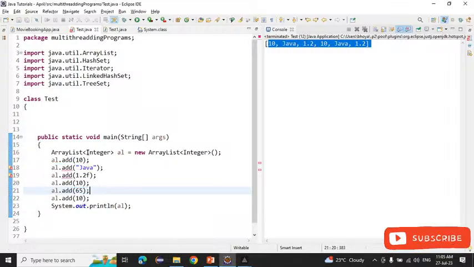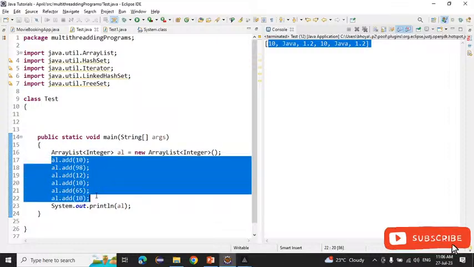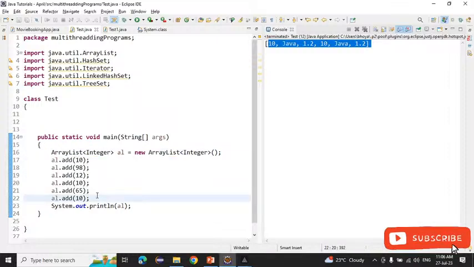And here remember one thing, here we need to add only the wrapper classes. Okay, not the data type, we have to add the wrapper classes. Now if I add all integer type of values, it is not giving any error. Now we can add only the same type of value here. Sometimes we want only the integer type of value. That time we will use the generics.